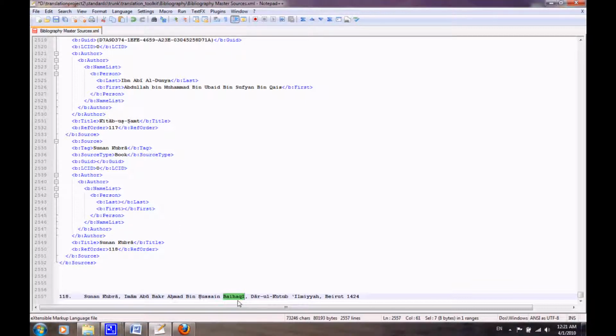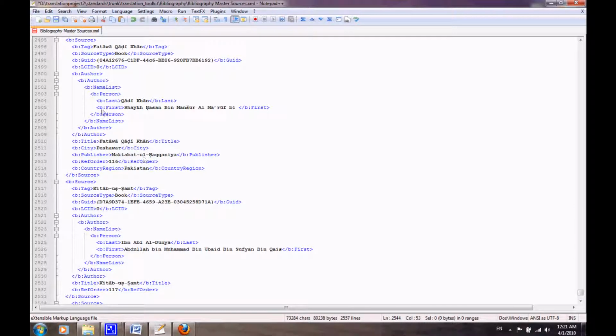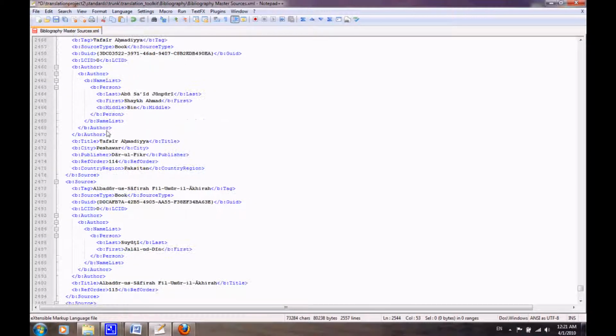So I'll keep that as the last name, and we can copy this whole thing here, Imam Abu Bakr Ahmad bin Hussein, as the first name. We can also enter a middle name if you see here there's a middle name.